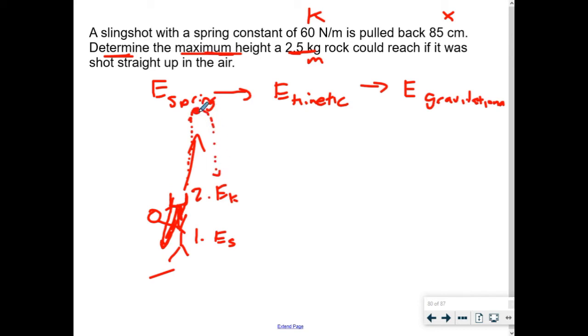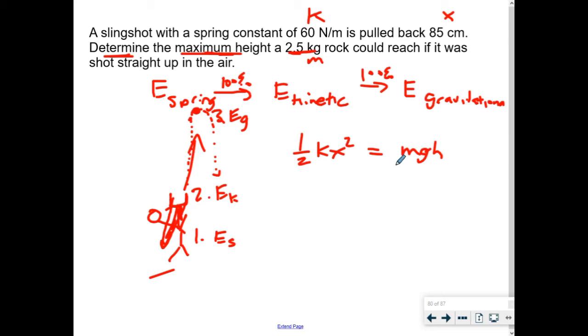But for a brief split second in time, all it will have is gravitational energy, because it'll have no kinetic. As the object is at the very highest it gets to, you know how it's going to have to turn around to come back down? It'll have a velocity of 0 for a split second. So even though there is a transformation from here to here and from here to here, when I build my formula, assuming 100% efficiency, which we already know isn't even true, then we can make a formula that looks like this: 1/2 of kx squared should be equal to mgh.